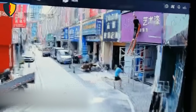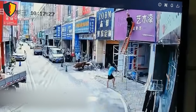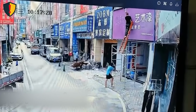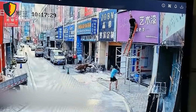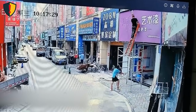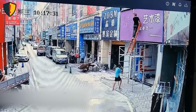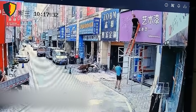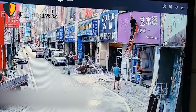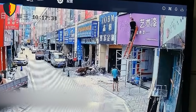On a busy street lined with shop fronts, a small scaffold frame stands beneath a storefront sign. On top of that narrow frame rests an extension ladder, angled upward against the purple shop facade. It's a setup born from improvisation. Ladder feet wedged on a thin platform, no base lock, no stabilizer, no tie-off. At the bottom, a worker in a blue shirt steadies the entire structure with both hands, while the other man climbs up to reach the sign.